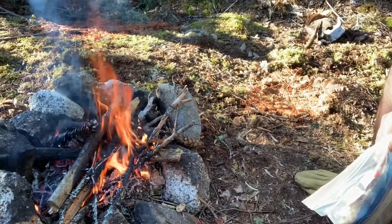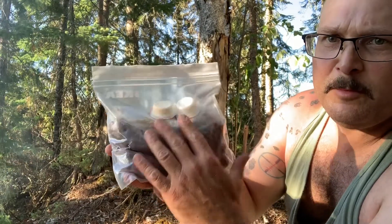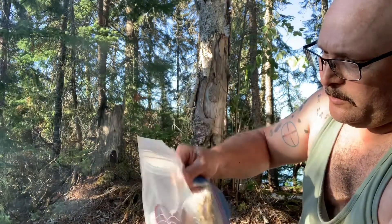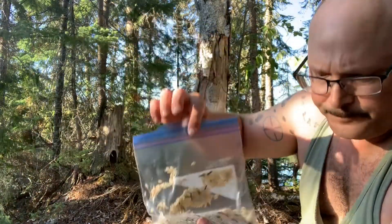So let's take this, head out there, and cook it up. Well here we are, made it around the fireside. Our sausage — I added those two packets of butter I was talking about. My sausages are defrosted. First order of business, pick out the rice — we have to cook up our rice. Before we start, I've got the fire going, there's already some good coals, but we have to get some water.